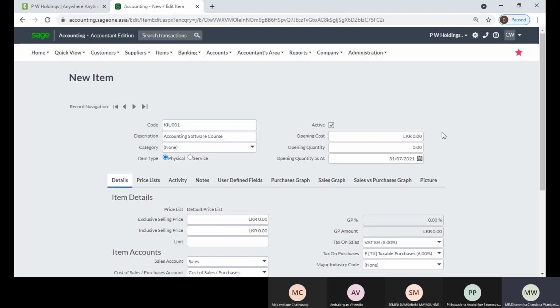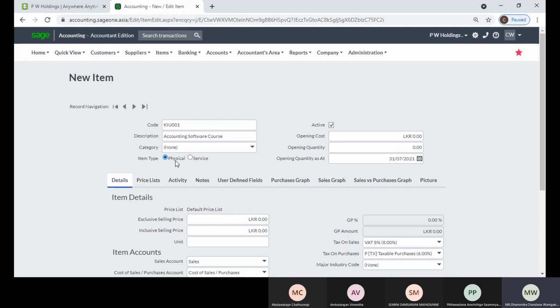Okay, if you are implementing the system for an old company, you may have opening balances. So you can enter the opening cost and opening quantity, and you can select the opening quantity as a date. Next, item type, you can create physical items and service items from here.